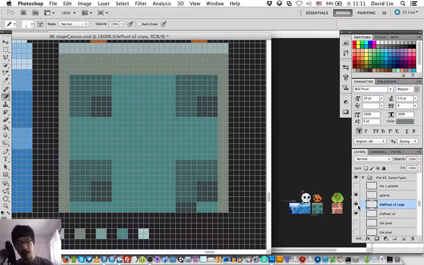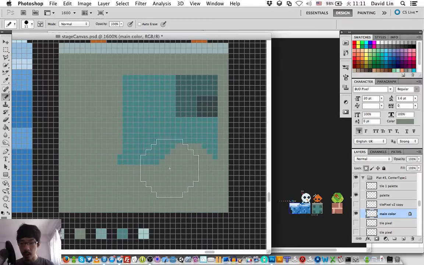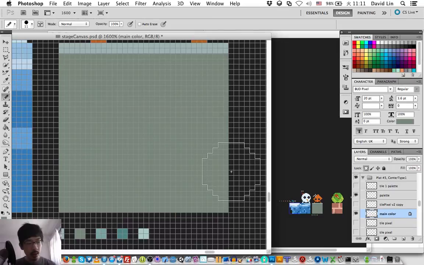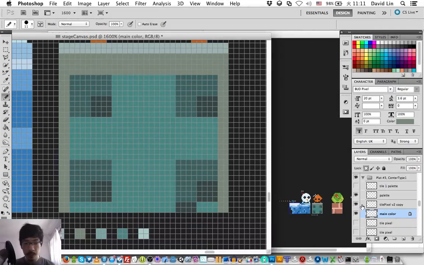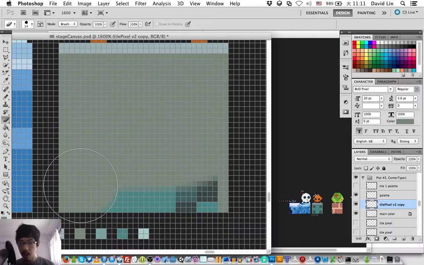Okay, let's make a copy. Okay, let's call this main color. And let's do this so that we can recolor the whole thing faster. Now let's erase everything here and let's start from scratch. Okay.